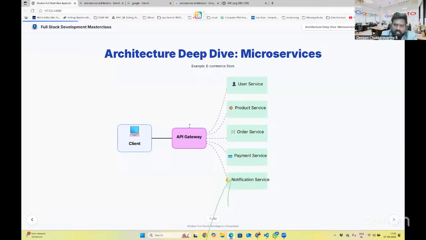This is for the secondary requirements as well, right? I need to handle security, and then I need to handle transactions, or handle logging. For instance, there is logging and security. This logging will apply for all the services, and the security will apply for all the services. How am I going to implement this? I need an API gateway, right? So here I can handle all the security and the logging as well, for instance.